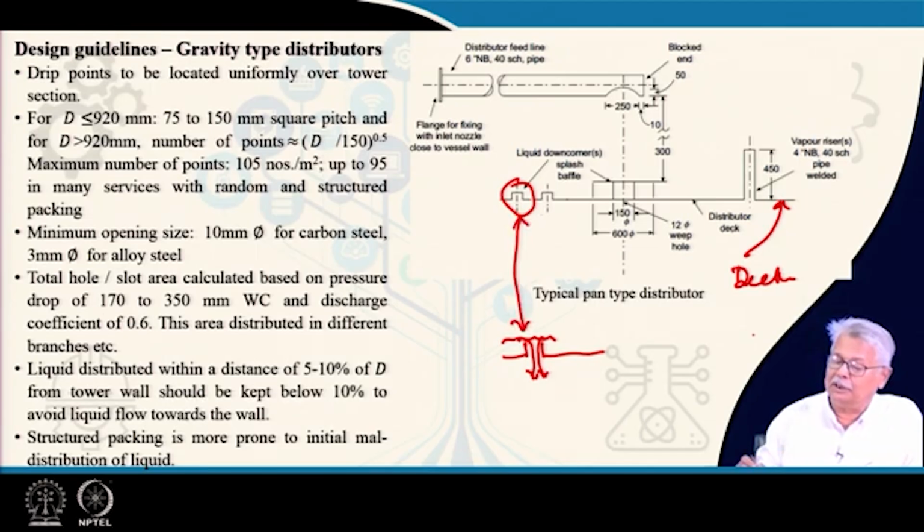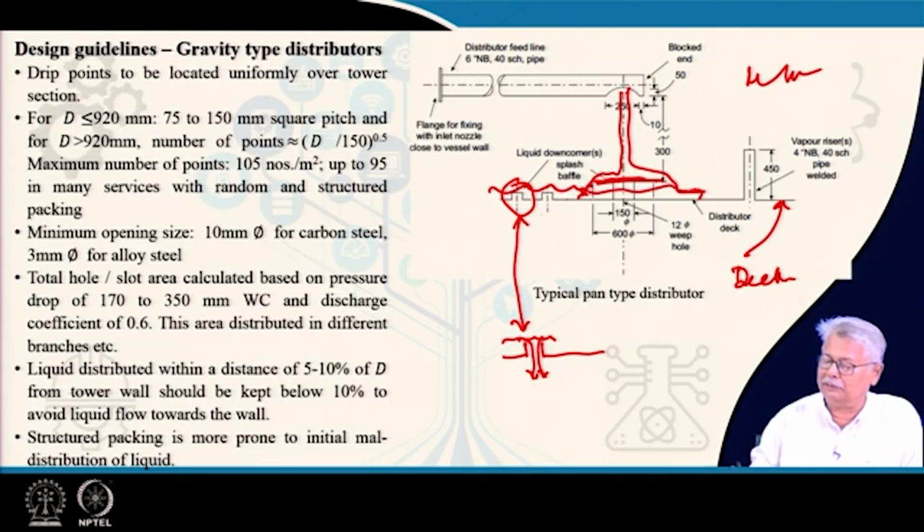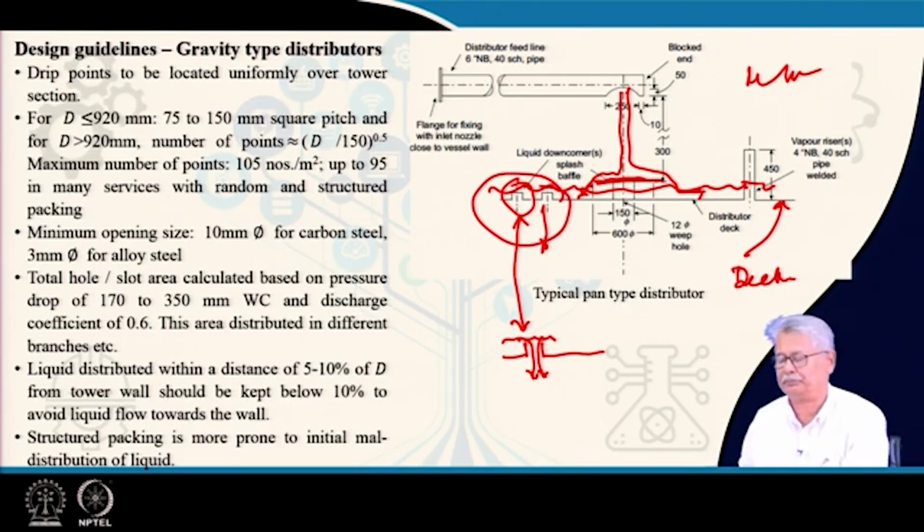That means, you have here a baffle plate, basically a flash baffle, on which you are having a distributor feed line, with typical dimensions given here, all in millimeters. So, the liquid would fall, it will get distributed here, it will fall here, it will get distributed here, there will be a level of liquid, and the liquid would fall from these. Here only two downcomers or liquid downcomers have been shown.